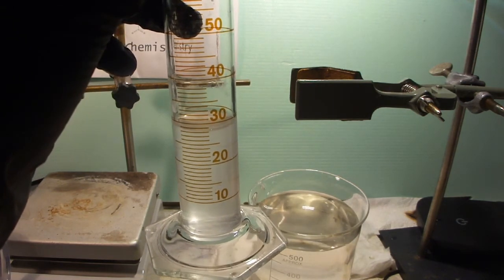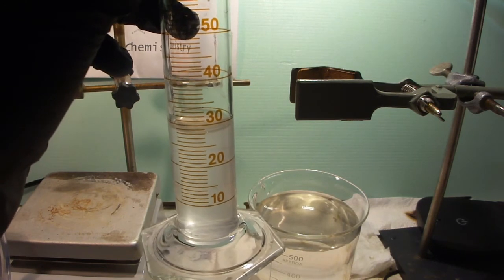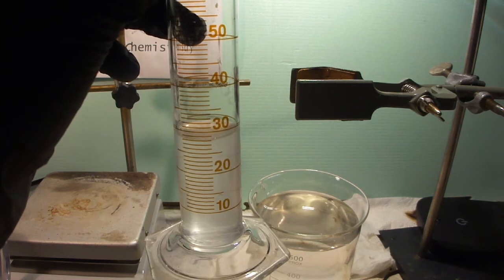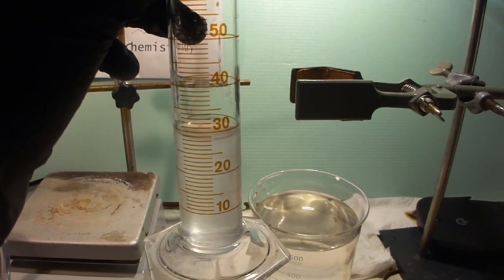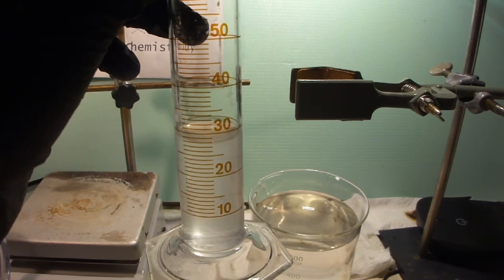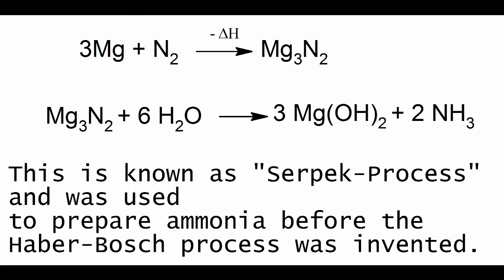Now we have proved that the gas in the cylinder must be nitrogen or a noble gas. If we would like to distinguish between nitrogen and a noble gas, we could lower a burning piece of magnesium ribbon into the cylinder. In nitrogen, the magnesium would continue to burn, forming magnesium nitride. In a noble gas like argon, it would extinguish.